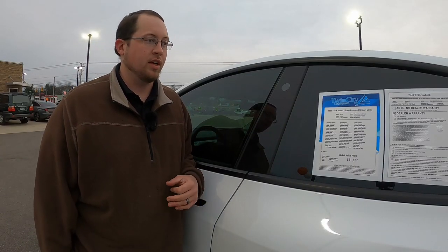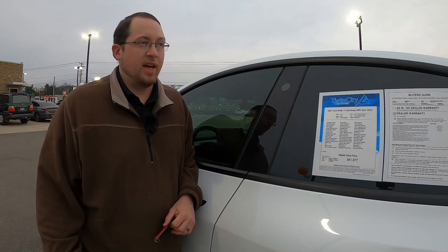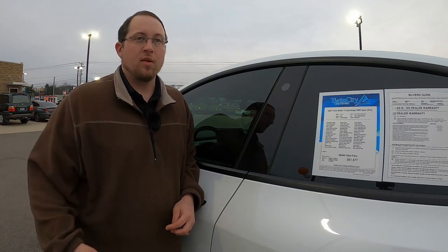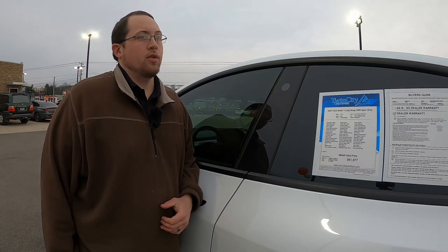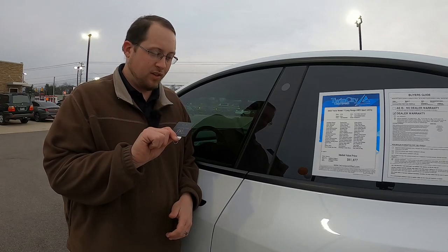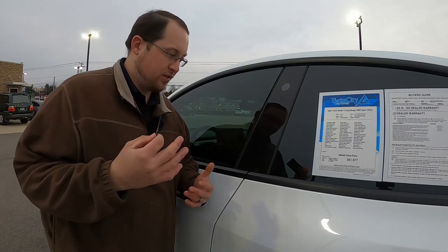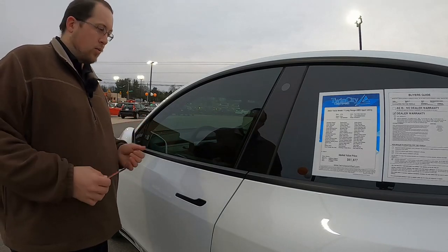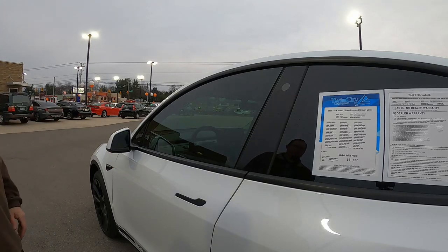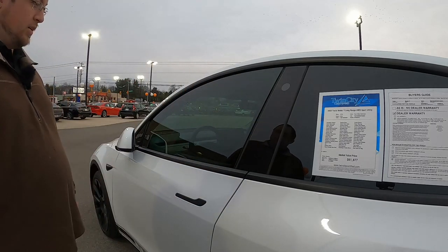Let's talk about getting into the car, because it's actually interesting. Teslas don't have a traditional key — not even an electronic key fob. Instead you use a phone app programmed to the car as your key. But if you break your phone or someone's borrowing the car or it needs to be valeted, you have this: a credit card-sized card that comes with your Tesla. The car is locked with mirrors folded in. To unlock it, you tap the card right here in the middle of the B-pillar and it unlocks. To lock it again, you can use interior controls or tap it again.